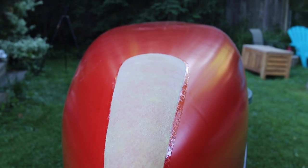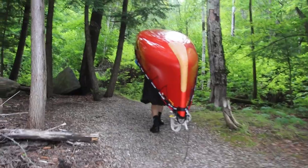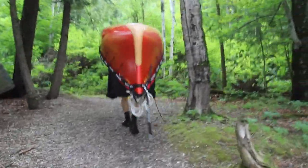All in, this process was not overly difficult, and I hope this video helps you if you want to add a skid plate to your canoe. I've used mine for a full season at this point, and they are both still very much intact, and I haven't had to do any repairs. I also have not noticed any significant change in the weight or maneuverability of the canoe in the water.